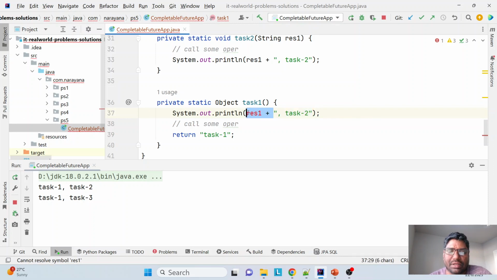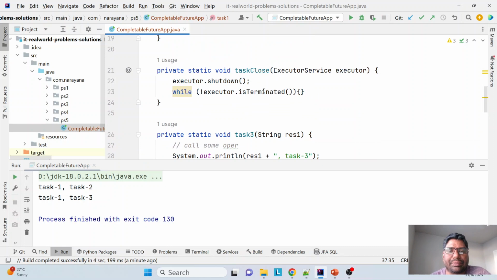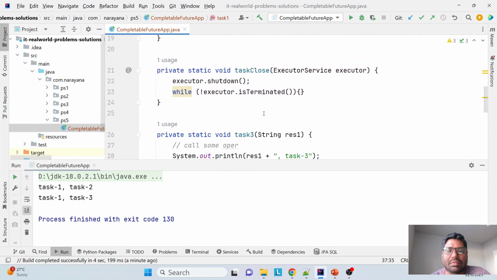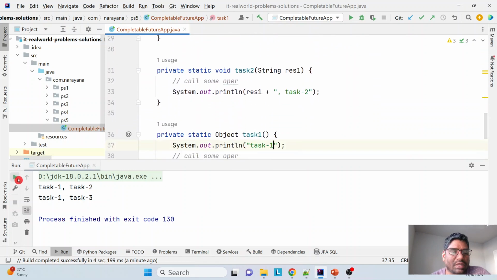You can say task 1 rerun. Let's go ahead and run and see whether all the tasks are being called or not.